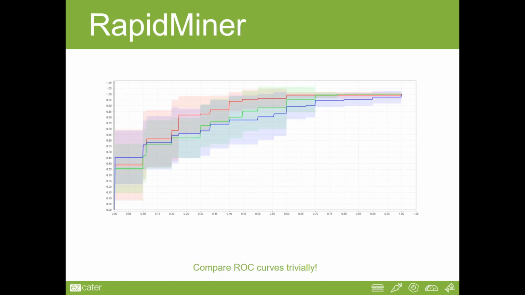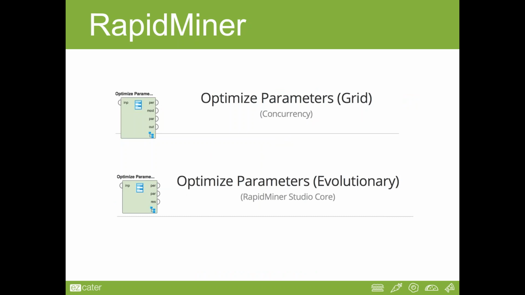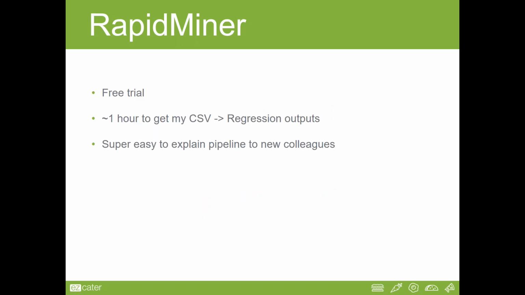I tried to set that up in R, and I ended up with incompatible libraries and installing other binaries and all of this stuff. That just worked. Again, in RapidMiner, you drag over the compare ROC tool, and then you plug a bunch of things into it. I like that better. It was nice to see that a bunch of other fancy stuff like optimizing the hyperparameters of your algorithms, grid, evolutionary. This is all stuff I was going to have to build myself or do a bunch of research on. Being able to drag those and drop those into my model was appealing.